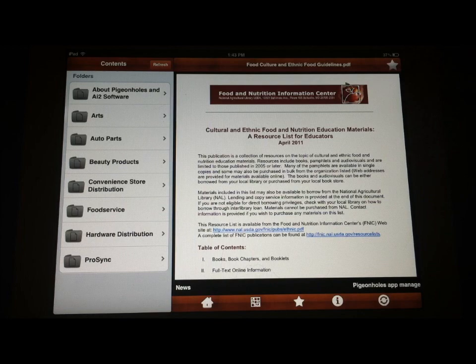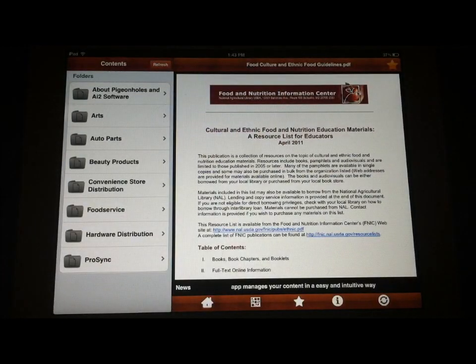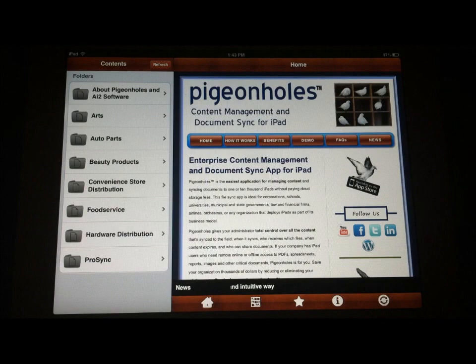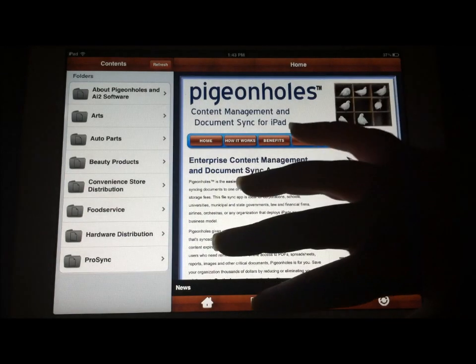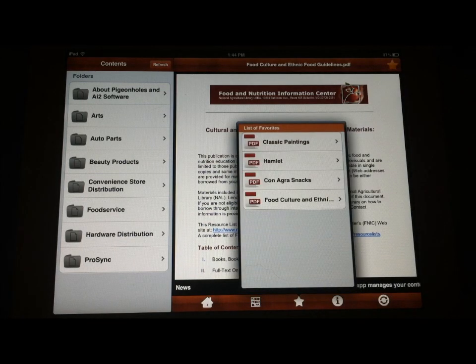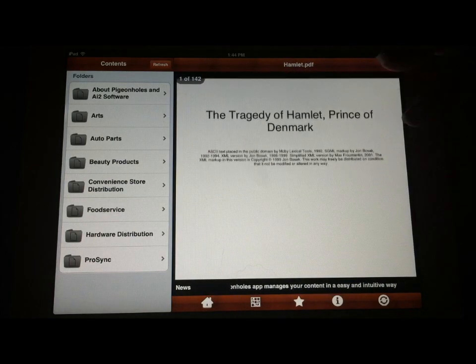Now, when you're on a file and you want to have really easy access to it, if the search isn't going to be your option, you can press the star right here and make it a favorite, which brings us down to the bottom of the application. This is a home button. It's going to take you back to the beginning of your first document on any page. This is a file viewer that takes you to the top level file that you were looking at. Here with the star is your favorites list, so any favorite you've saved. So if we want to see Hamlet, we can tap on Hamlet.